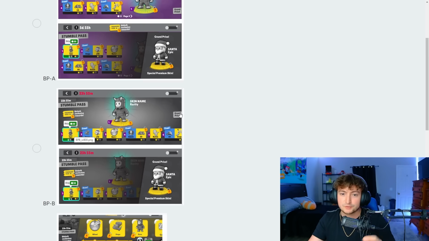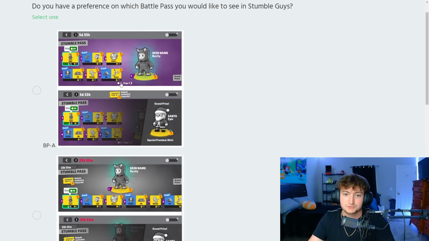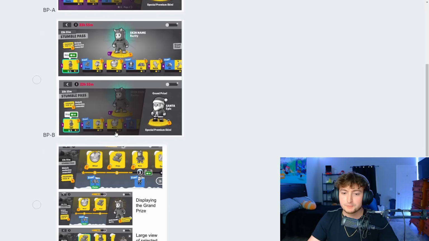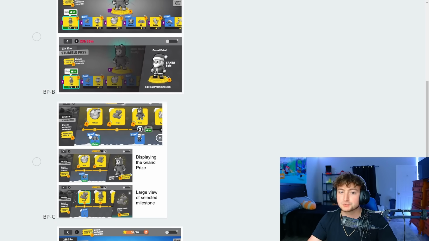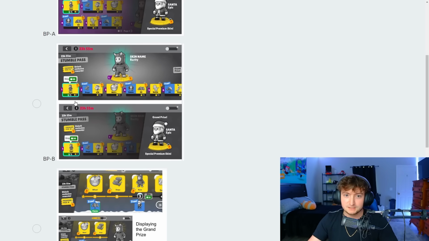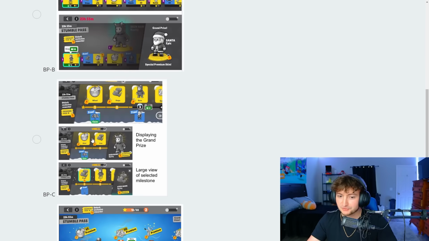And then it has the grand prize over here on another tab, I believe, which I think so far, I think this one is better than this one. I don't know why. Yeah, okay, I'm sticking with my decision. And then we have option 3, which is similar to what we currently have. But I feel like the premium sign being down here and displaying the grand prize here, kind of confusing. So in my opinion, option number 2 is better than 3.